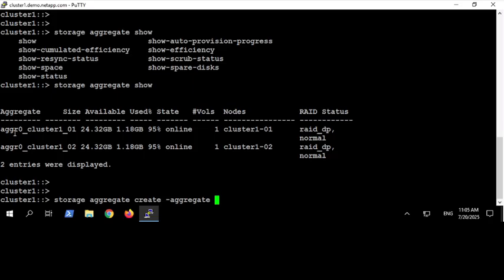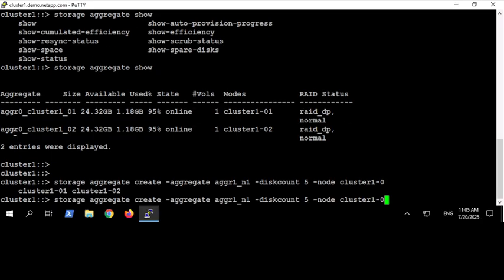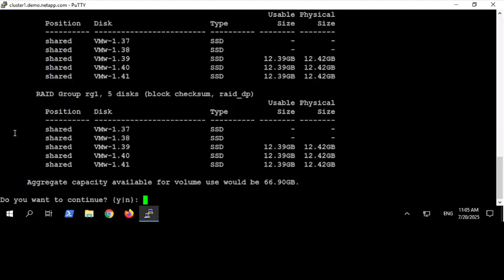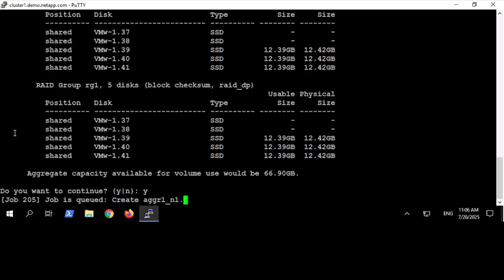I'm going to create aggr1_n1, this is the aggregate name. How many disks do I want? I want 5. On which node? On node 1. I'm going to hit enter. It's a notification, an alert. Do you want to continue? Yes, I want to continue.